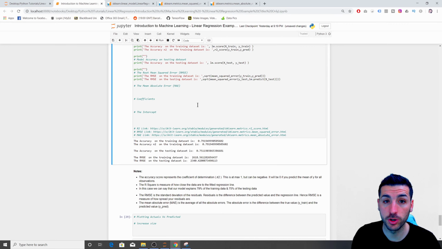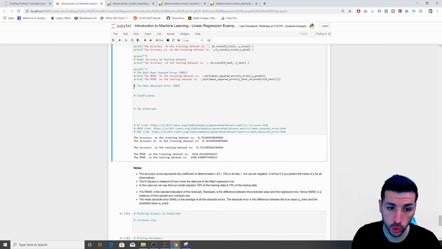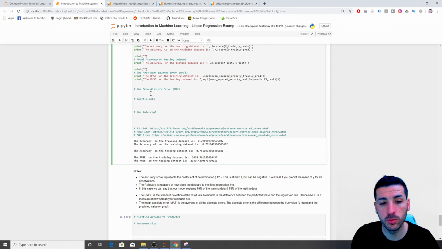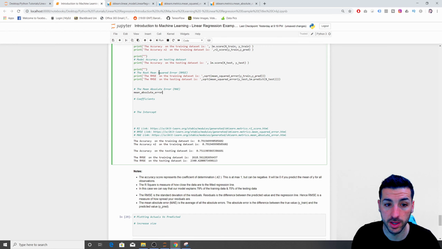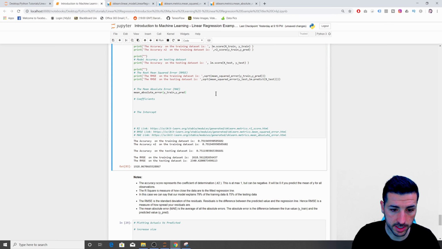The next metric that you should keep track of when it comes to linear regression is the mean absolute error, which you should look to minimize. So the way to calculate it now, we will use a predefined function from SKLearn, which I have the link down here. I'm just going to copy it and paste it. I'm going to go back to see what it takes. It takes as parameters the y true and y predict, which is similar to the root mean square error. So I'm going to open brackets and put the y train and the y predict. Copy, paste it, run it, and then we can see the mean absolute error down here.